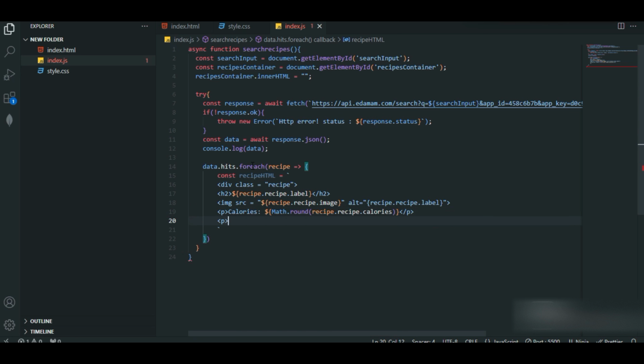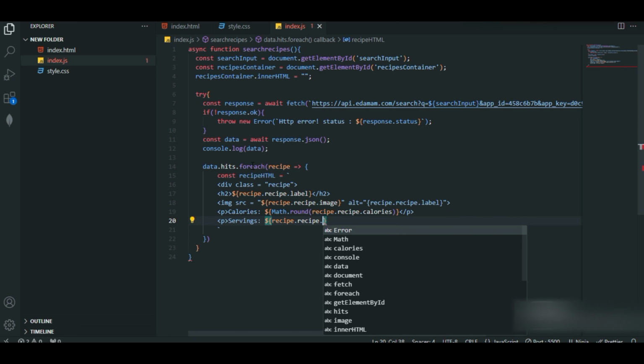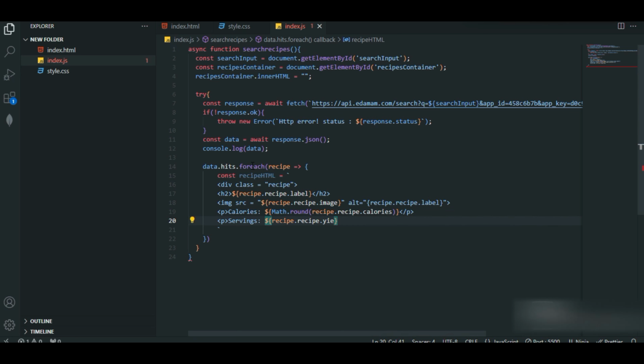Next, again, we'll consider one more p tag. This will be servings: how many people it will serve. So I'll make use of recipe.yield. We'll close the p tag and then make use of the anchor tag.